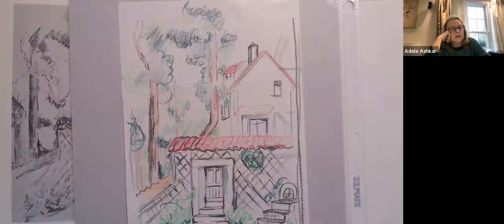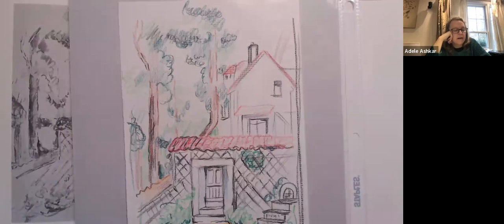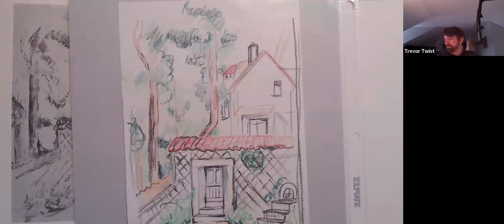And it looks like there's another house on the left where you have a tree on yours. It looks like maybe there's another structure. I thought so too. But I made kind of an executive decision. I was like, there's not enough information to make it look like a house. So I might as well make it look like a tree. It was just cropped awkwardly. I had the same thought.